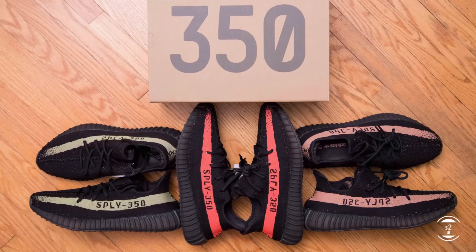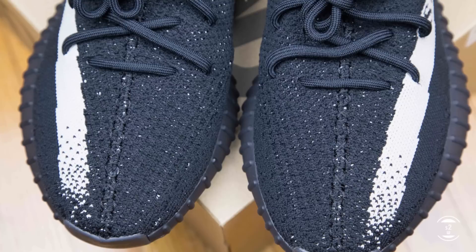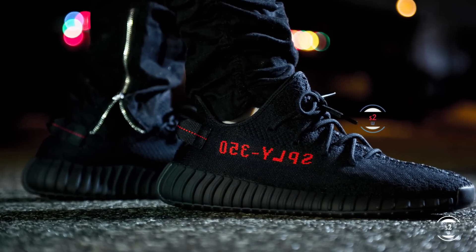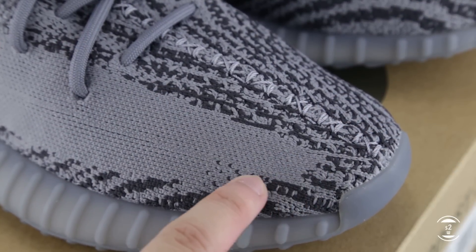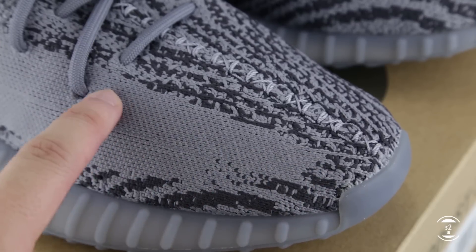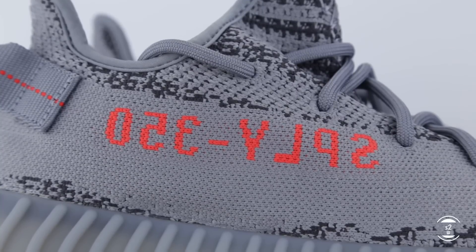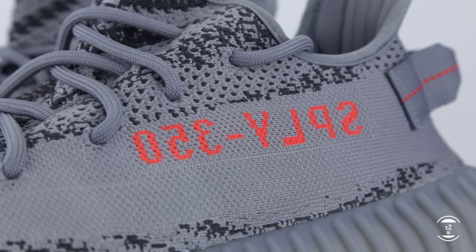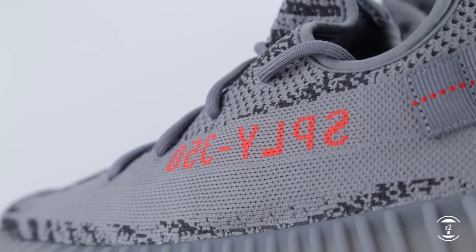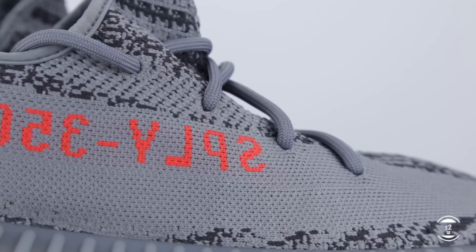On the lateral side, the first Yeezy V2s were a lot more eye-catching because of a large brushstroke or stripe slashing across the side in a contrasting color. Since the drop of the V2 Breads, they have made the stripe blend in with the base colorway. You can still see the shape of the brushstroke minimally, however it's just not as loud as the first ones, which may or may not work against your preferences. We still continue to see the letters and numbers that spell out SPLY-350, where 350 is the model number and many people have speculated that SPLY actually means supply, taken from Yeezy Supply — the online retailer store by Kanye West. These characters are done in orange, but in certain lighting it makes them look a lot redder for some reason.